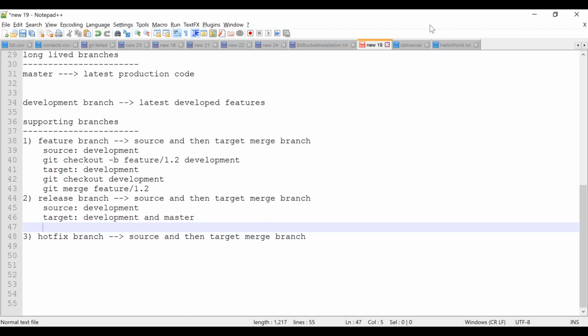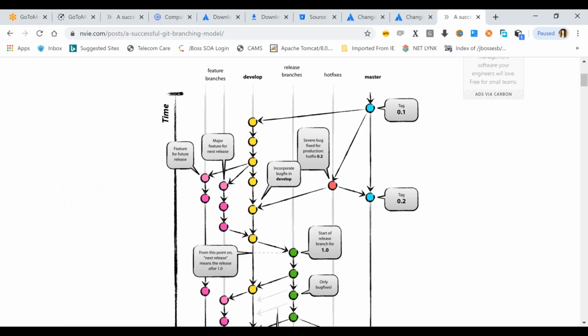Shall we delete the feature branch once the development is completed? Yeah, you will delete the branch for best practice. So you see here, I created a feature branch from the development branch, and then when it is done, the features I merged back into the development branch.